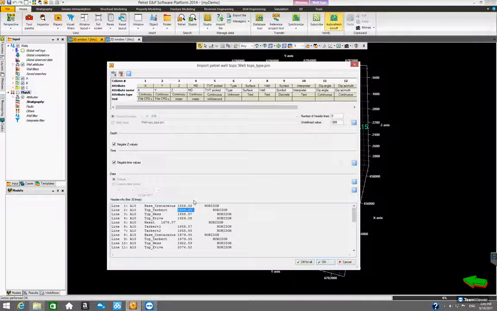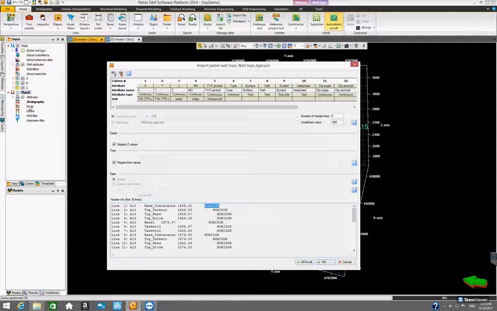And then the third column, for this particular data set we are using, is actually the measured depth, right? Usually it's measured depth. It's telling you the depth of base Cretaceous, this particular horizon at this particular well, right? But depending upon the particular project, you could have a different meaning for each of the different columns. And then the last column is kind of important. It tells you it's a horizon. You could have different kinds of well tops, right? Sometimes it's fault.